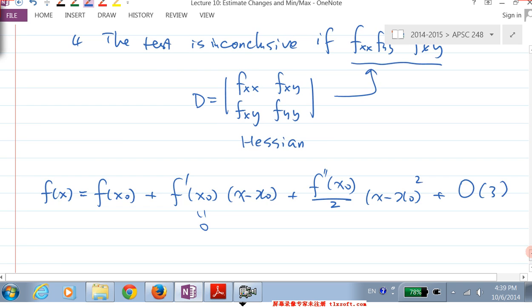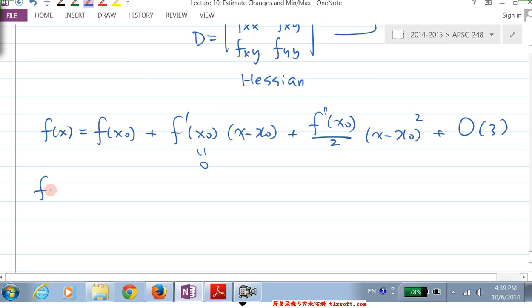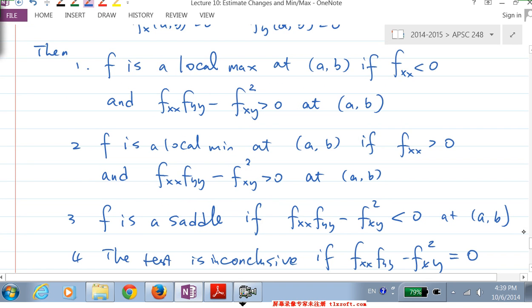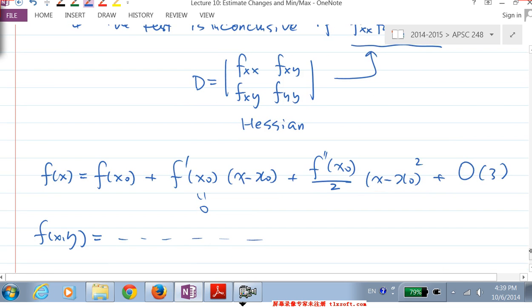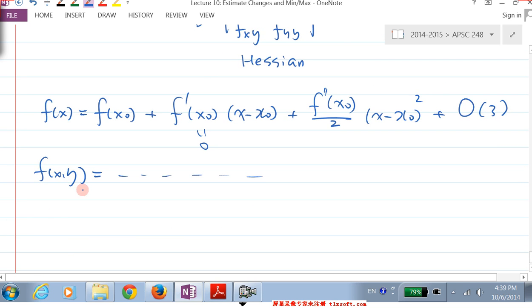Now you probably wonder, so that must mean you can do something similar for a Taylor series of a function of two variables, right? That's exactly right. This is actually out of scope here. Everything I have written here can be explained based on the Taylor series of a function of two variables. If you're interested, you can come to me and I can show you how it's done. Is that clear?